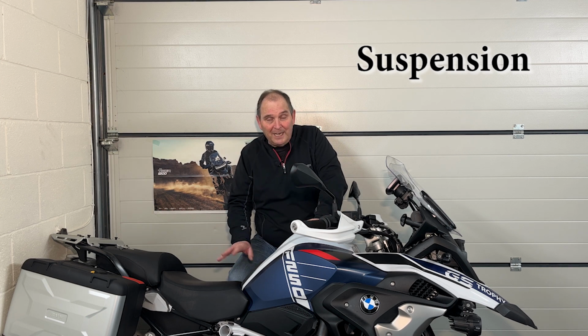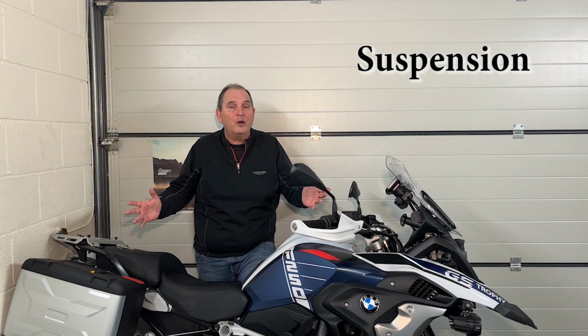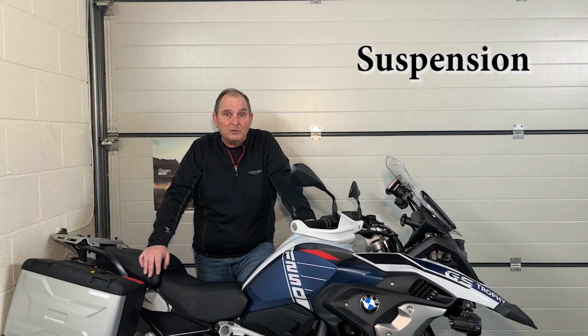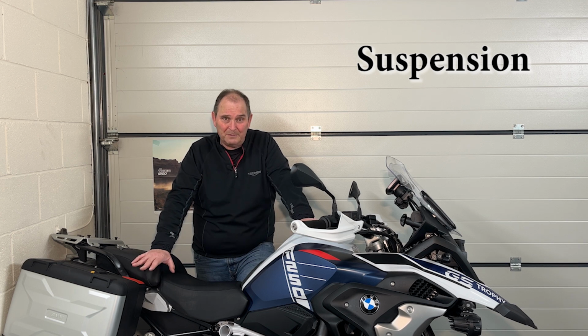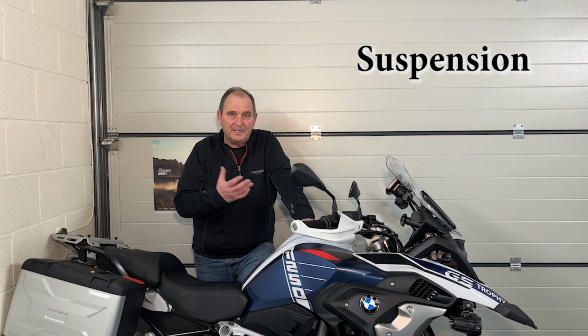This bike gets really out of shape. Now you might say, oh, I've never experienced that. You might never experience it if you ride on good roads. On good roads, you'd never know. On good roads, a Royal Enfield 650 rides perfectly. Poor roads tax poor suspension. Good roads flatter poor suspension. This bike is poorly suspended. Now, this model has been like this since the 2021, 2022, 2023 models. Previous models, the setup might have been a bit different.